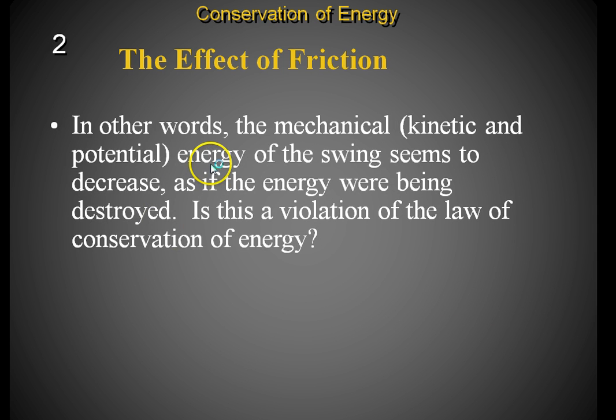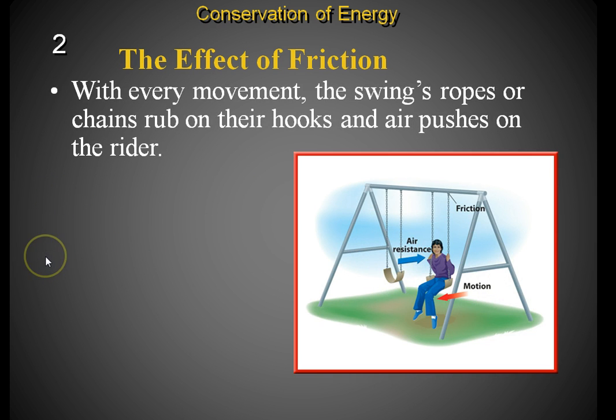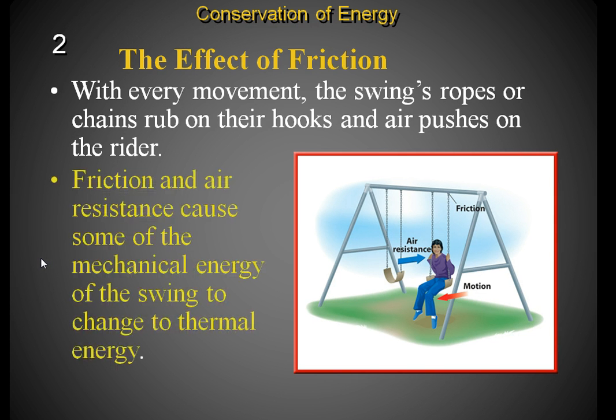And so it seems like the mechanical energy decreases in reality, as if the energy was being destroyed. Now we know that's not a violation because that energy is going to turn into friction and air resistance. And so that thermal energy is a waste. It goes into the atmosphere and isn't used for anything useful. But that is a part of life, and that's one thing that engineers try to do, is to eliminate that friction as much as possible so that energy is not turned into useless energy.